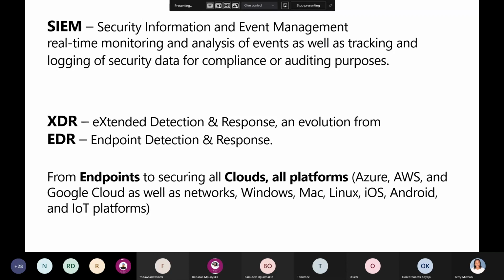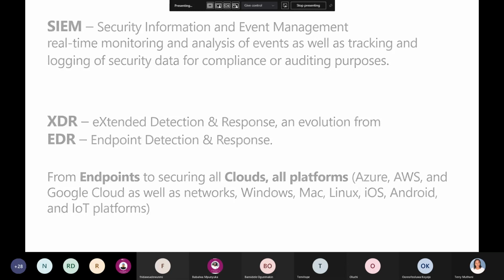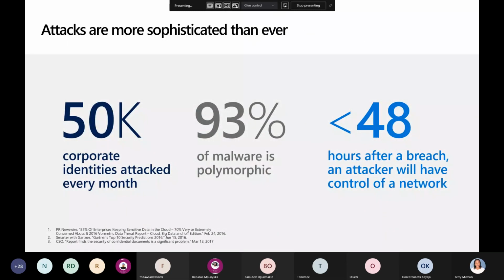The reason you want to do that is the sophistication of attacks that have happened in the past few years, and it happens every day. Every day you hear of a breach, every day you hear of something that has changed in data leakage from an organization. You find these things happen so much nowadays. And when we look at some of the stats, it's a bit scary. First thing you would see is corporate identities are being attacked. If you work in an organization, attackers are trying to get hold of your credentials, your username, your password, for example. Every month there are at least 50,000 plus identities being attacked when we look at our detection tools.